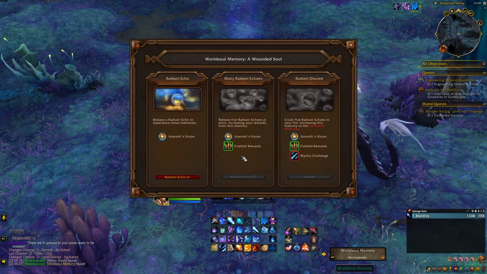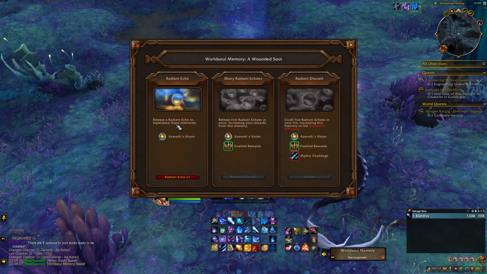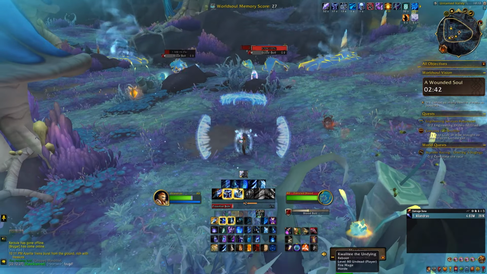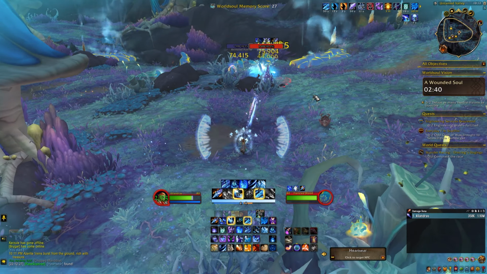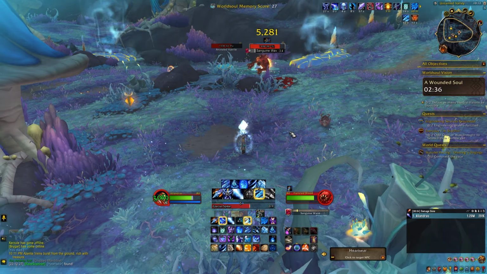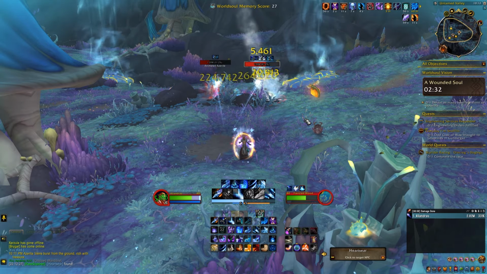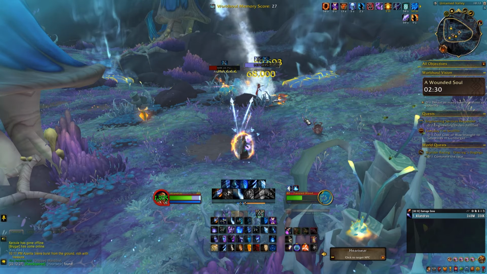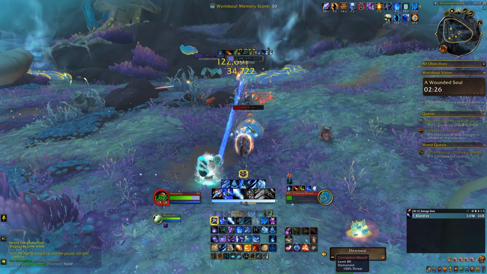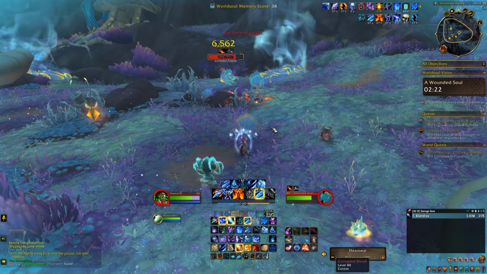You have 5 minutes to complete the event once it is started, and the goal is to defeat as many enemies as possible within the time limit. Defeating enemies increases your Worldsoul Memory score, and the higher your score, the greater the amount of coffer key shards and Valor stones you will receive. A quick tip: don't forget to check your Valor Stone balance before starting these to make sure you will not overcap on Valor Stones. Better to spend them first.